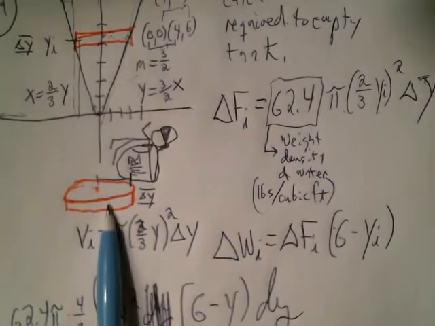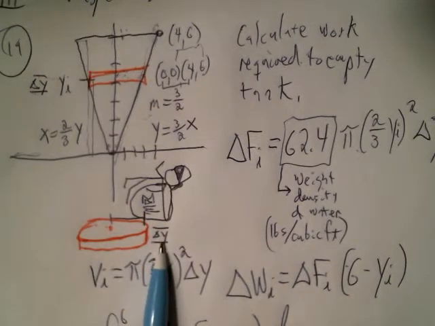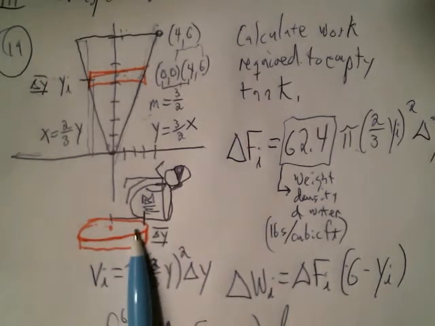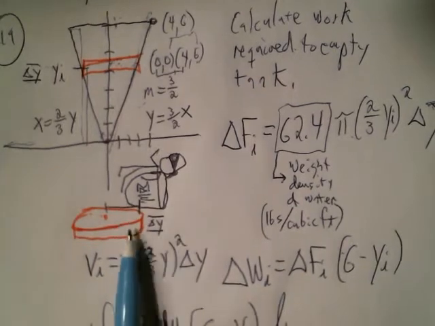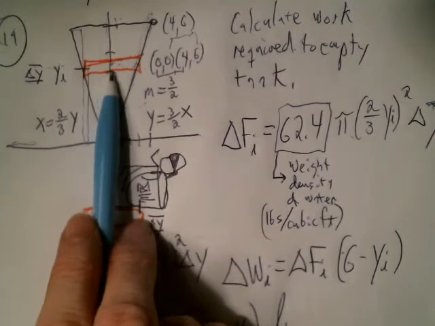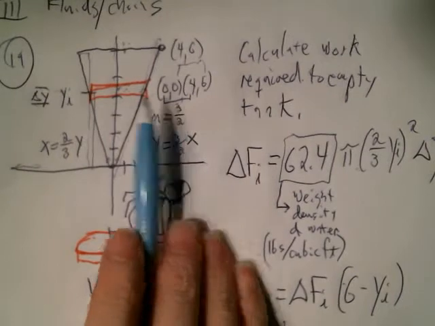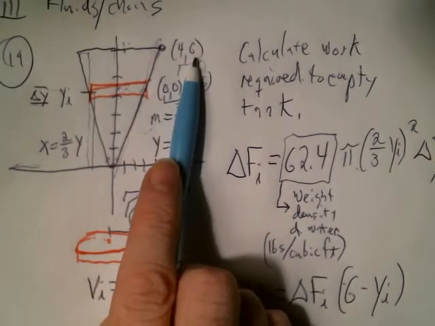To get the volume of this particular disk, I needed to figure out the dimensions, the radius and the height, because the volume of this disk is the volume of this basically smushed cylinder. It's pi r squared h. So it would be pi times the radius squared. In order to figure out this radius, the distance from here to the outer part, I needed to figure out the equation of this line.